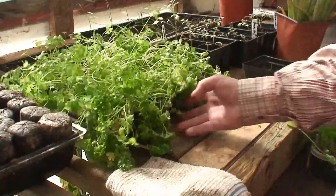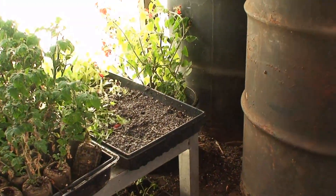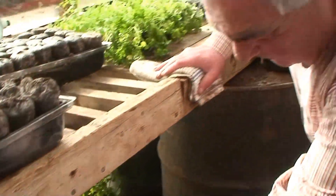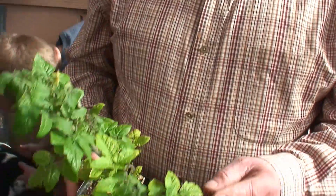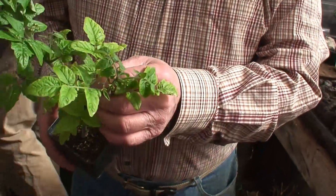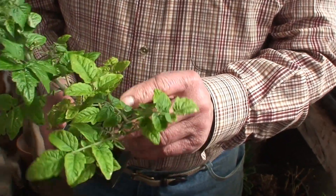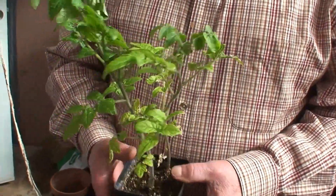Let's go into the greenhouse. This is the last of the parsley. Down below there's a little bit of lettuce still left. The tomatoes really took a beating during the cold weather, but they made it through. Here's an example of Tiny Tim — it's already in bloom, so we'll have little tiny tomatoes. I want to point out the chlorosis on this: you'll notice the light-colored leaves. That's cold chlorosis. There's not much you can do about it because it's caused by the plant's inability to draw nutrients in the cold.